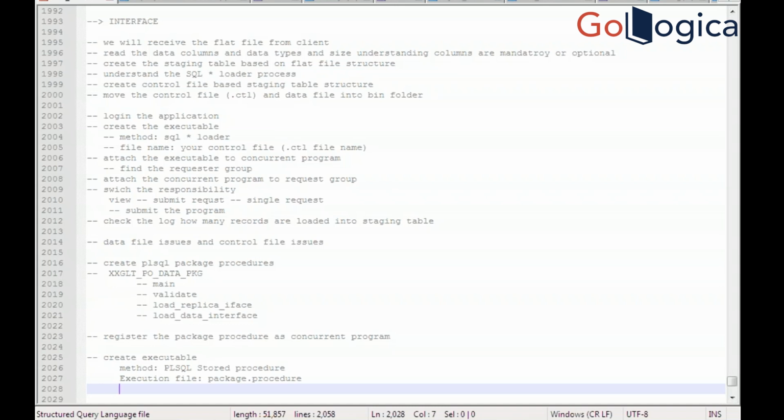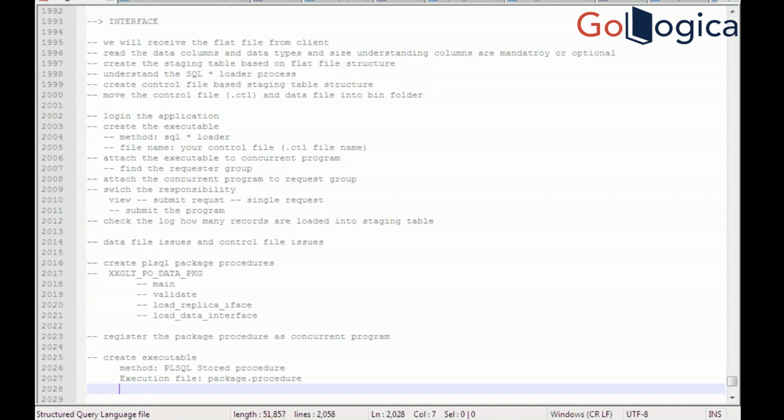No. The direct package name.procedure. Don't ever mention .sql, .ctl, .data. The package procedure is stored in the database itself. You are not going to copy or move it anywhere. It should be in the database only. Now simply mention the execution file name as package name.procedure name.